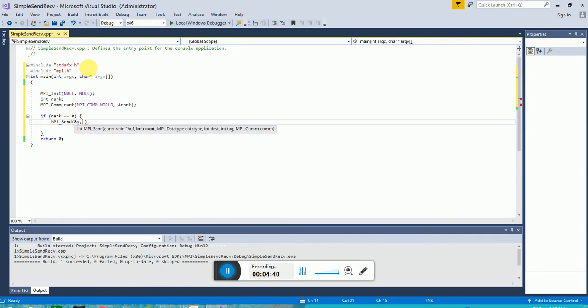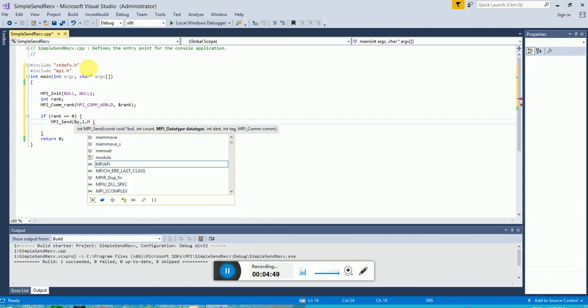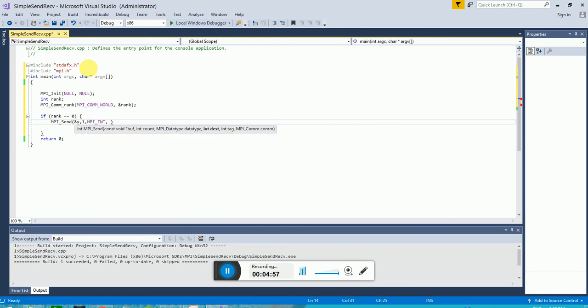Then how many elements I have to send, how many integers, in this case 1. And what will be the data type of the sending? That will be MPI_INT. And then the destination, the rank of the destination process.